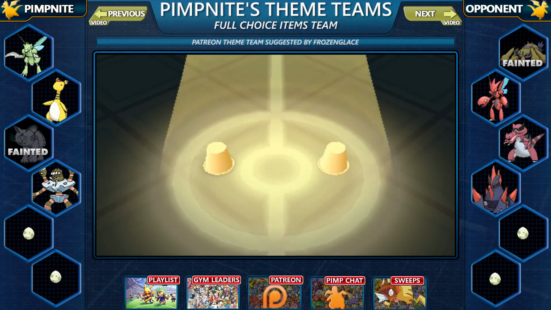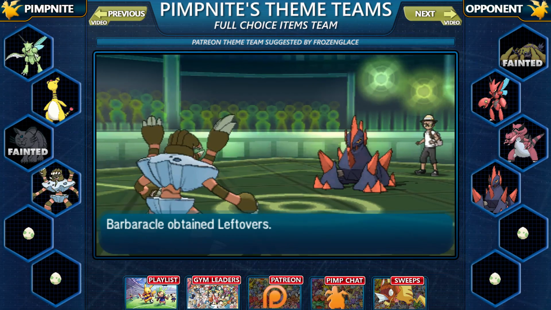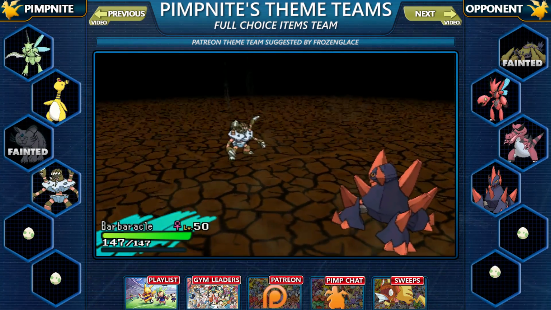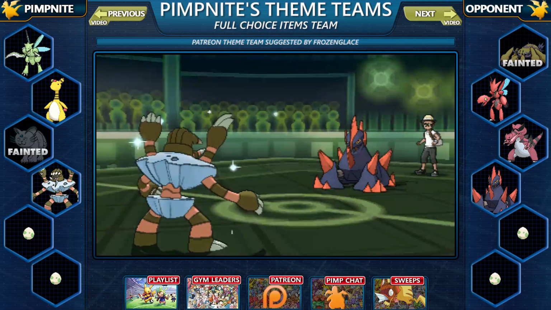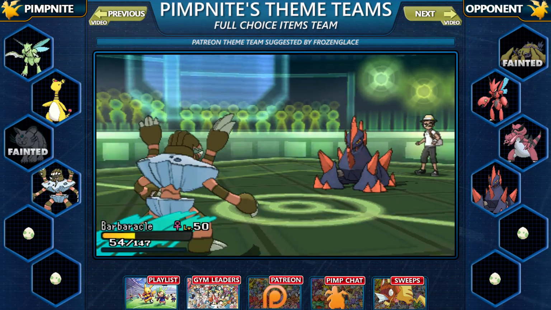So even with that, I went for the switcheroo there. I actually outsped. I actually gave the Gigalith a Choice Specs. Gigalith is going to use Earthquake there, unfortunately. I got rid of its Leftovers there anyway. I was thinking, well, I could have gone for Surf there, but that's all good. Anyway, so I got the Leftovers. It didn't actually take me out, so things are quite good. So it's locked into Choice Specs Earthquake.